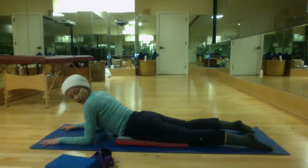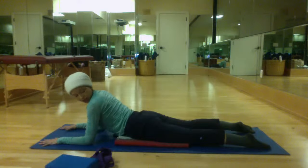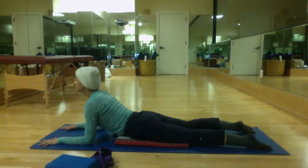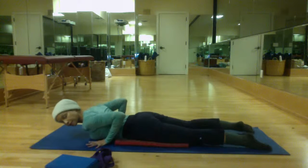And lift the head a little bit more and look towards the back heel. Whether you can see it or not, you're getting a good eye stretch. And we did that. Inhale slowly forward. Stay lifted through the abdominals and slowly come down. So back to our Chaturanga Prep.